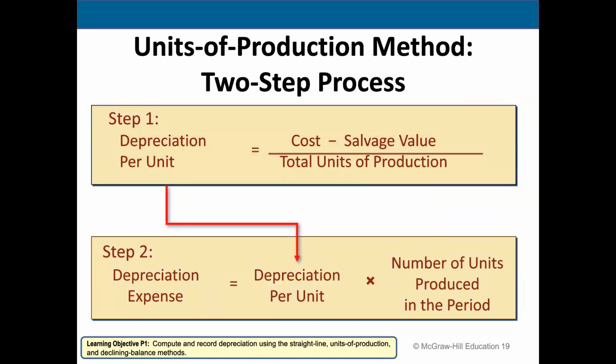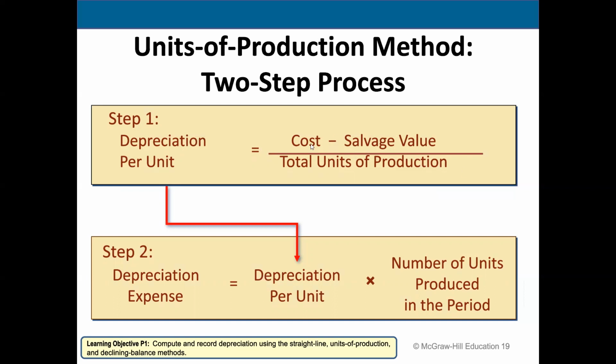Just another way. Recognize that depreciation, or allocating the cost of that asset across its useful life, is really just an estimate that accountants use to say, well, how much expense should I take for this? And so there's more than one way to estimate that. With straight line, we just say, well, we expect that we're going to use up and recognize as an expense the same amount of the cost of the asset each year across its life.